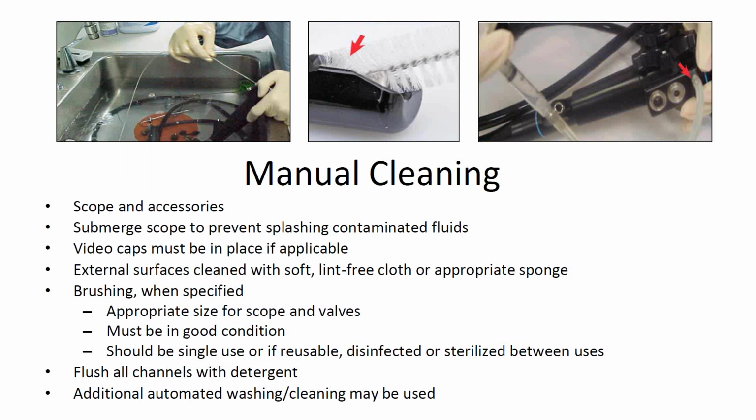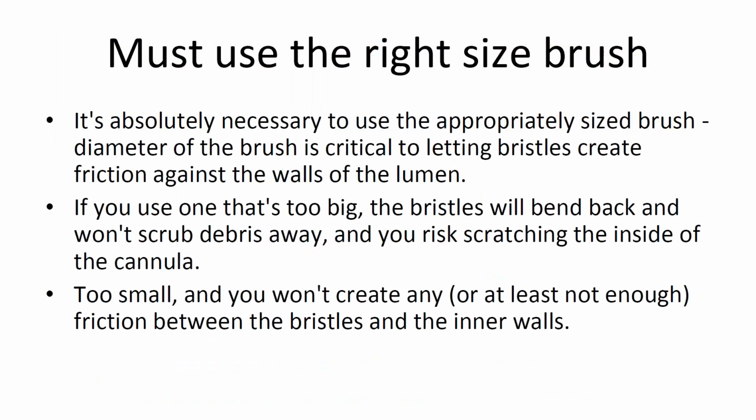It is during the process of manual cleaning that you may be using an automated washing or cleaning device, such as an automated pump, and there are several different ones available on the market that will automate the cleaning process, so it will flush detergent, water, and air through the channels. So if you are using an automated system, this is where it fits into the process. Next slide. As I mentioned, you must use the right size brush, and it is absolutely necessary to ensure that you're using a properly sized brush for your endoscope channel.